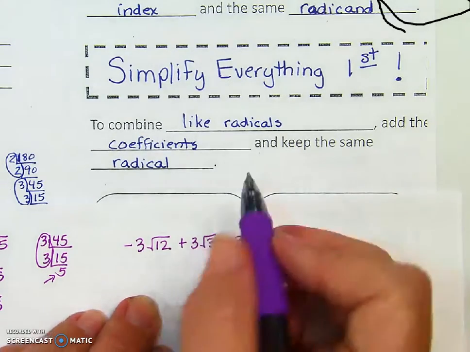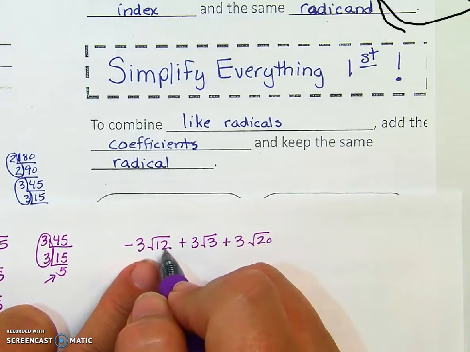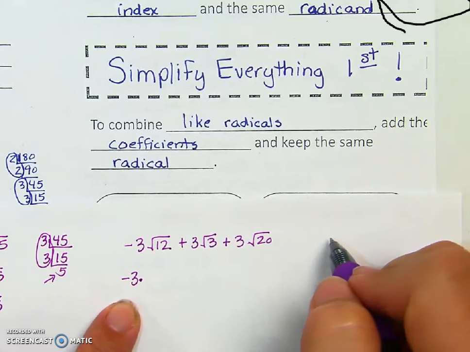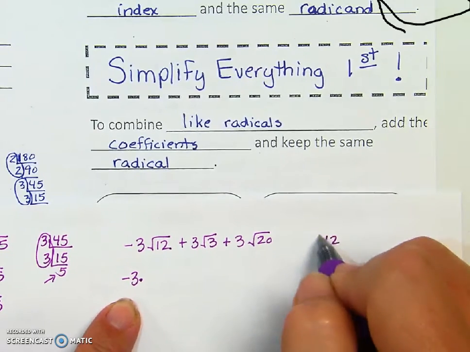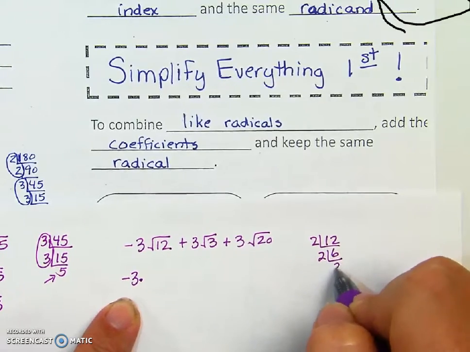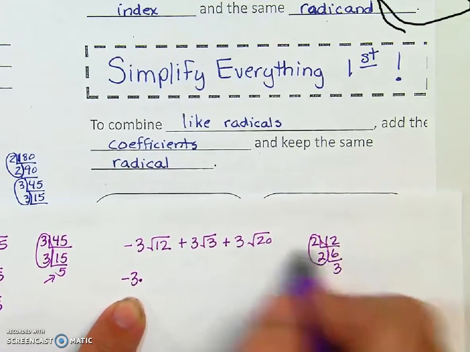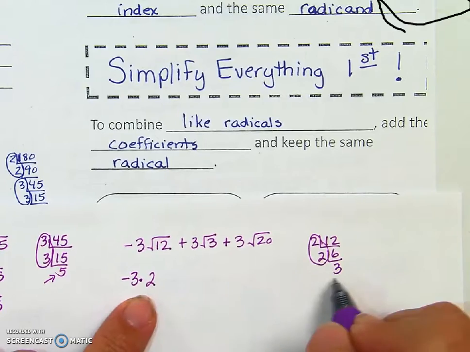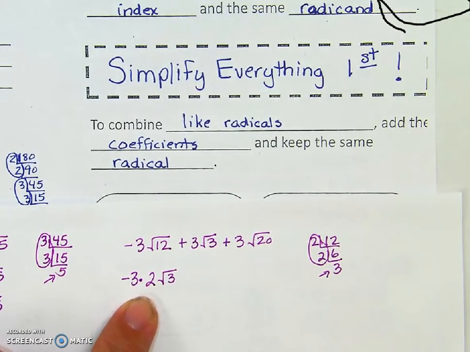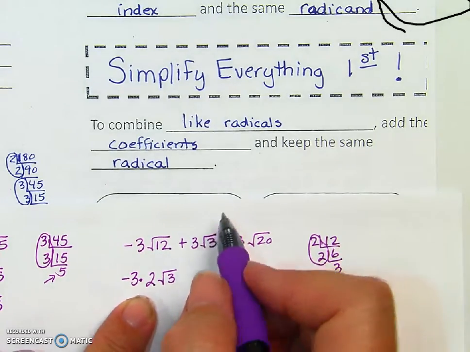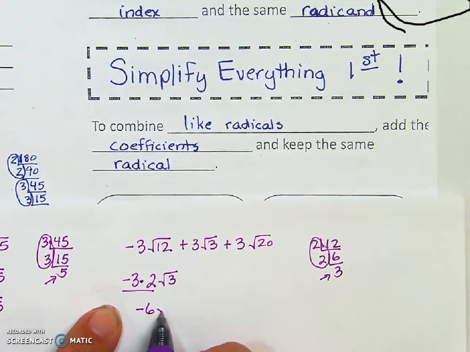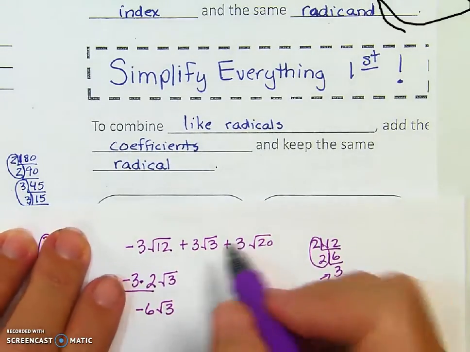All right, this can be simplified, but we are going to have to bring down the negative 3 and the multiplication symbol or sign. So we take the 12, and 2 will go in there 6. 2 will go into 6 3 times, so we have a pair of 2's. So I bring that 2 out, and I have to leave the 3 under the radical sign, so that's your radicand. I'm going to go ahead and finish simplifying this. So negative 3 times 2 is negative 6, and keep the radical. Let's go to the next one.